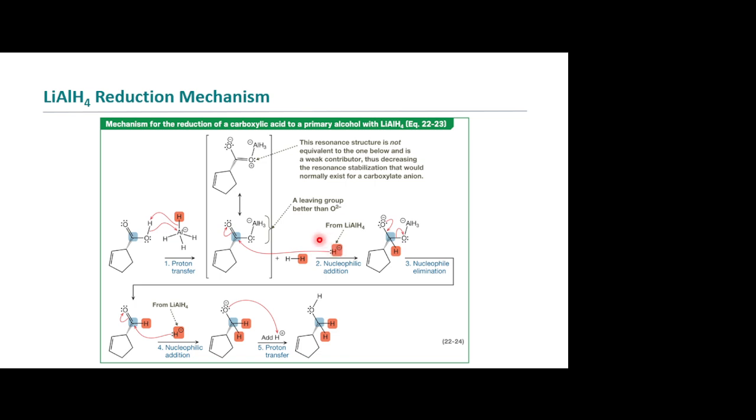And so you're going to get the hydride from another lithium aluminum hydride attacking that carbonyl carbon. That's going to go up the same as it did before. It will make the tetrahedral intermediate again, right? That will come back down. This is going to be a better leaving group because it's bonded to that aluminum there, that metal. And so that's going to be able to leave. Once that leaves, you're left with the carbonyl, aren't you? And so you just do the exact same reaction pathway as we talked about before. We attack the carbonyl with the hydride here. Then we do our acid workup to get the alcohol. Okay. Did I lose anybody there?